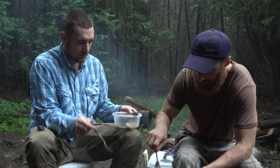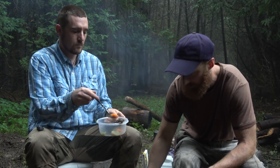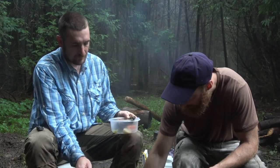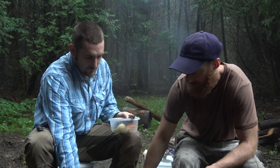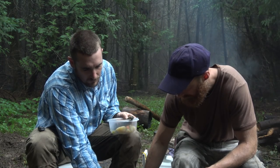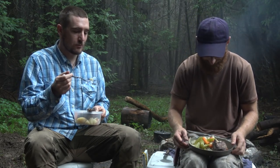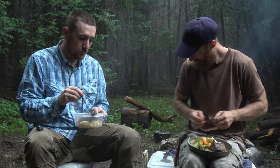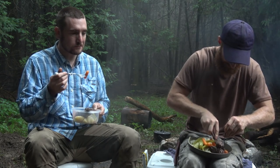So there's one ingredient we didn't find, and that's the coltsfoot ash, which the recipe called for. Yeah, that one's on my list of things to try out for sure. So this comes from a Native American cookbook. That was the only thing we missed. So we'll see what the flavor's like with just the pickling salt. Wait, what first? Onion. It's already on my fork. Okay. That's what people really want to know about anyway. Sure they do. How do those onions taste after 3 hours in a stew pot?